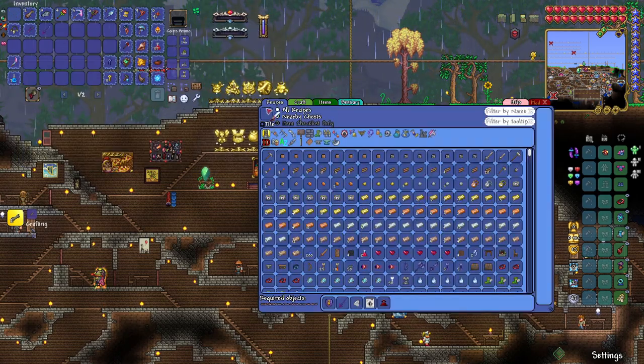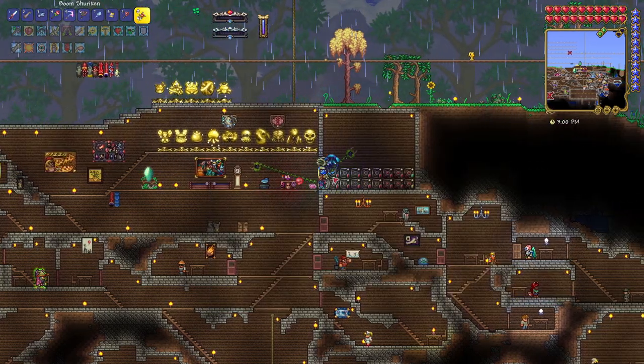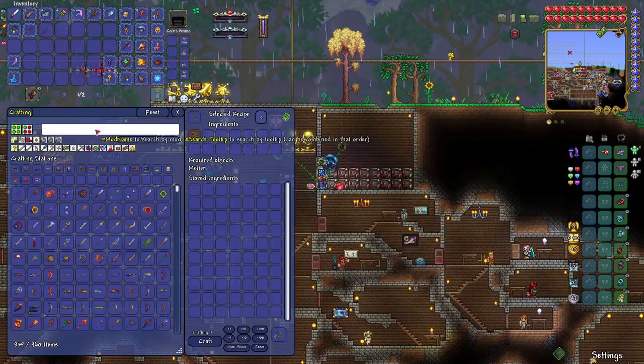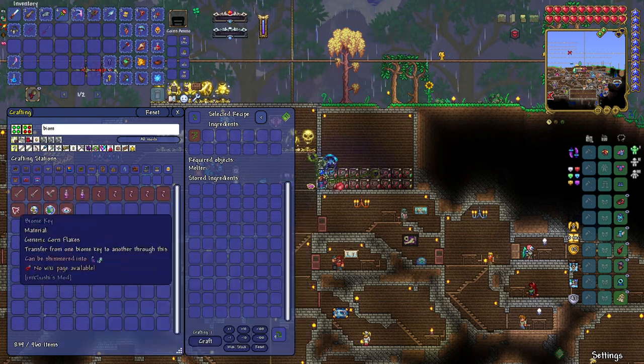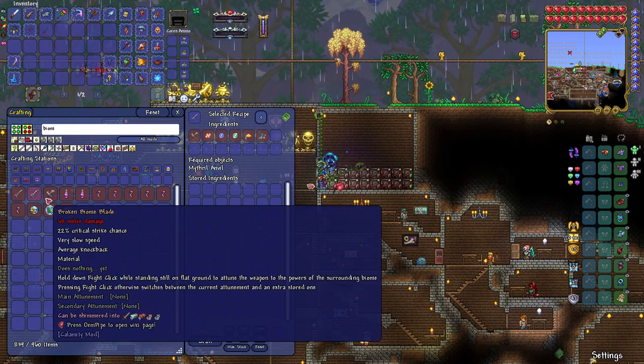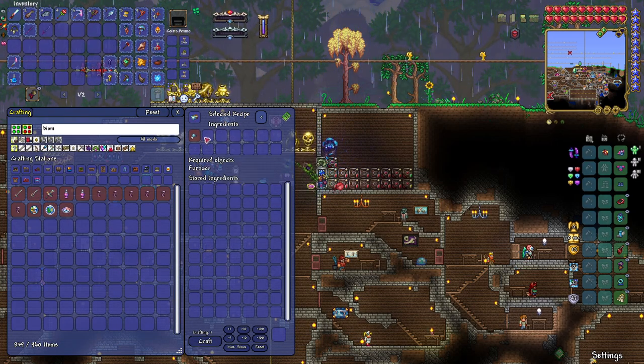Do I use the Force of Fracture? Isn't there a Biome Blade in this mod pack? There is! Broken Biome Blade. We need Aerolite Bars.